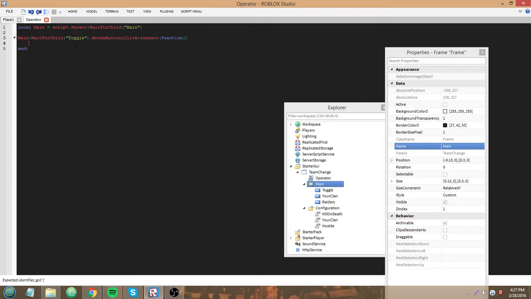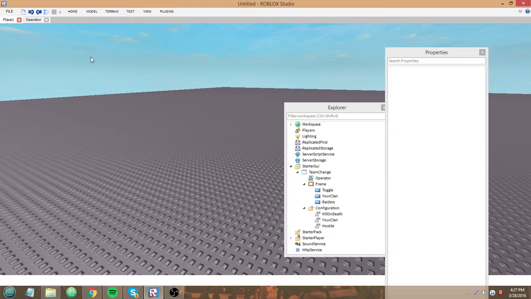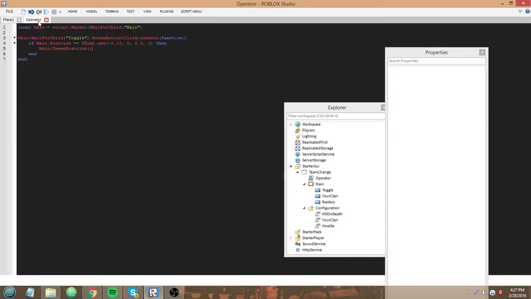Okay, if main.Position equals UDim2.new, gotta delete those curly braces, UDim2.new blah blah blah, then script, or no, main:TweenPosition. Gonna undo because we wanted to tween to this position that we previously had it at. Copy that to my clipboard.